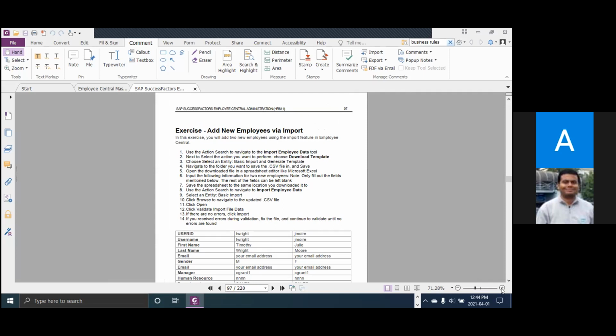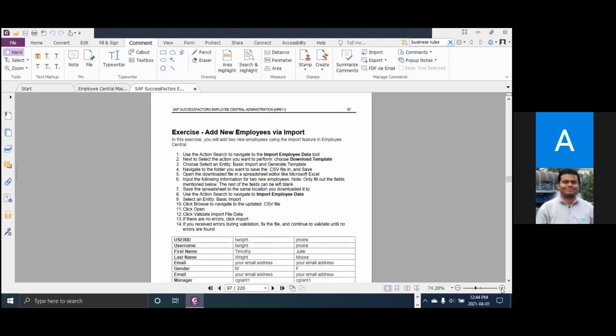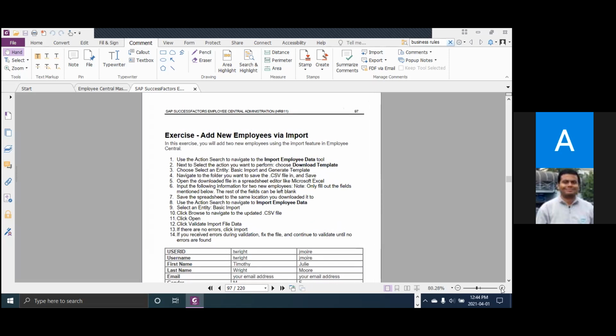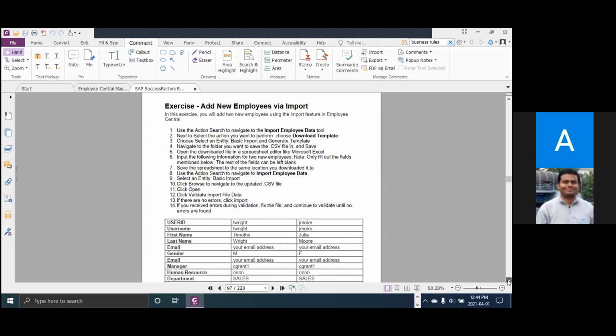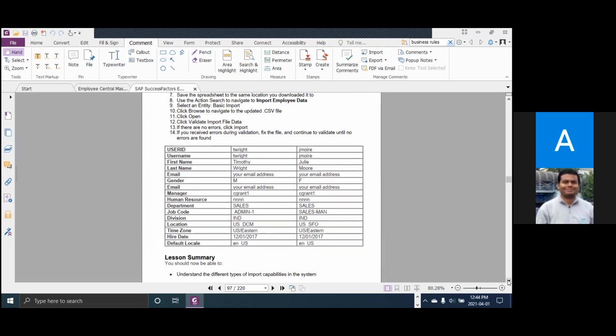So step by step, this is one of the guides. I do have another guide which I will be sharing with you. I think it was not there in your file, which also has screenshots. If this guide is not having screenshots, that guide has screenshots step by step, which I'll be sharing with you. That is a 200 plus pages file only. So I will share that.